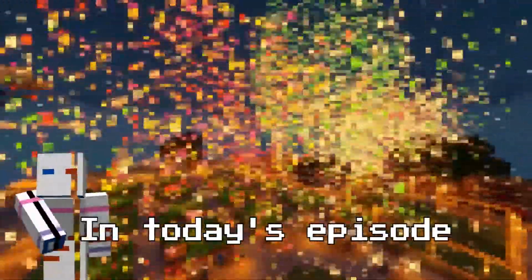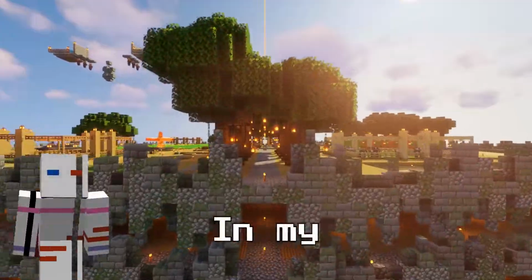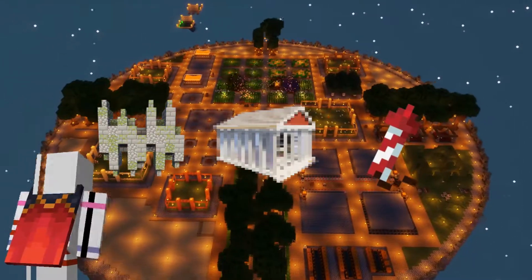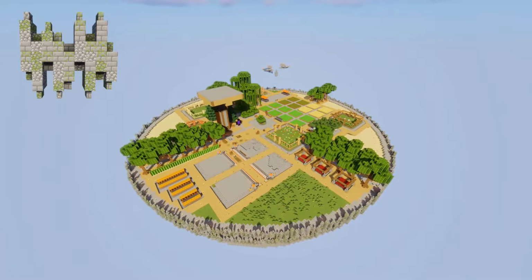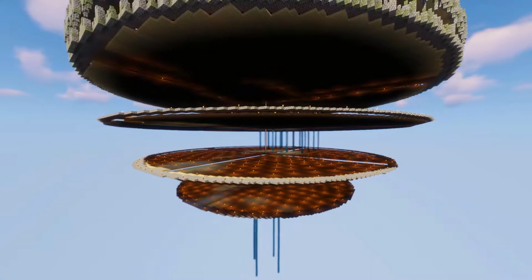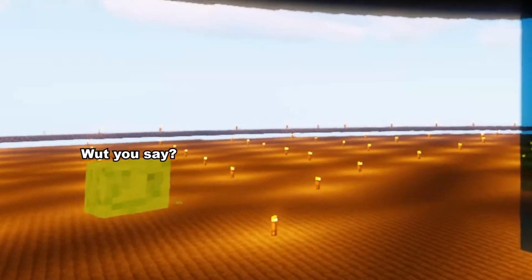In today's episode, we are reaching day 500 in my Skyblock world. But before we do that, there are actually 3 tasks I want to do in this episode. First, like always, we have to make some progress on the base, and today I want to put those ruined walls on the other layers. I think that'll make them look a lot more finished, even if they are just empty.